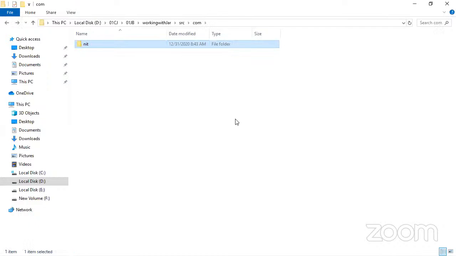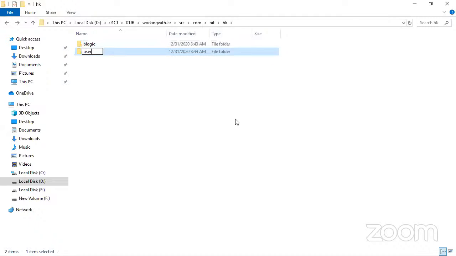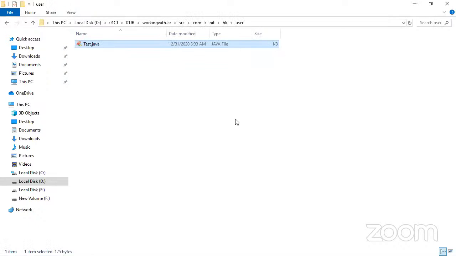And then in HK and IT, next to B logic, I should create a user folder. In the user folder, I have to copy with Control X the test file, paste.